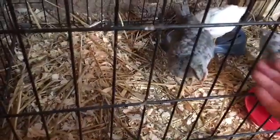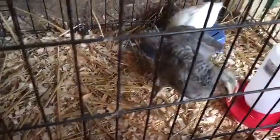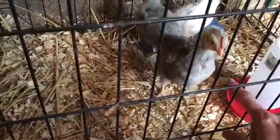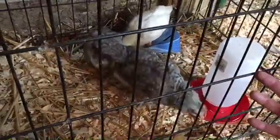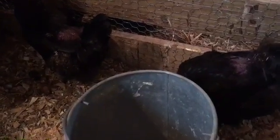So for a couple of days, they were both in here. I had to transition the waters and feeds a lot and give them fresh bedding, but they were both getting along. You know, you had a little bit of a bossiness moment. I was monitoring it. They were getting along for the most part very well. As you can see, they are both doing just fine and getting along just fine. So we're going to have them in this separate stall for a couple of days before I dare release them back into the flock.